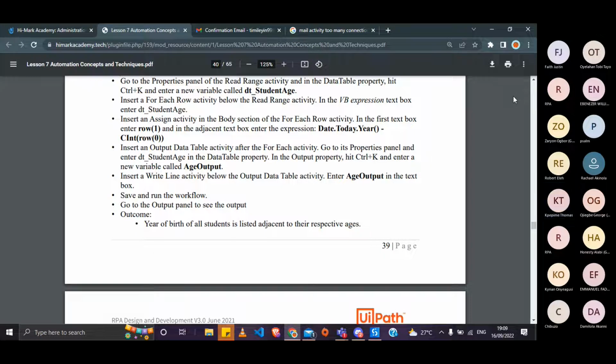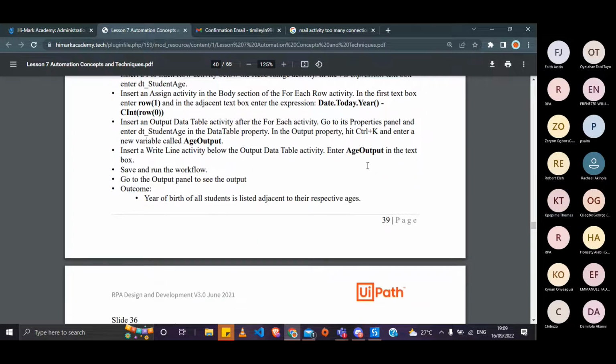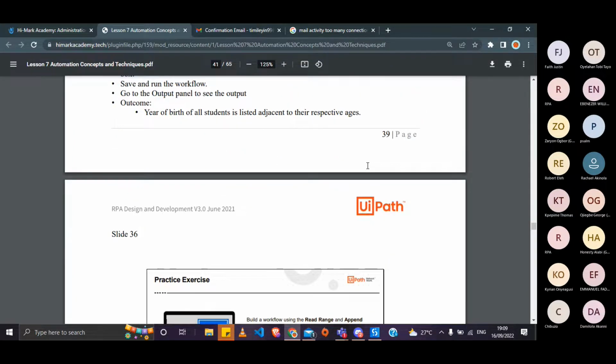And then the 0 allows us to access the cell in the first position in our data row, or in our row item, in the for each row activity. Okay, so I think that is mainly what we did yesterday.